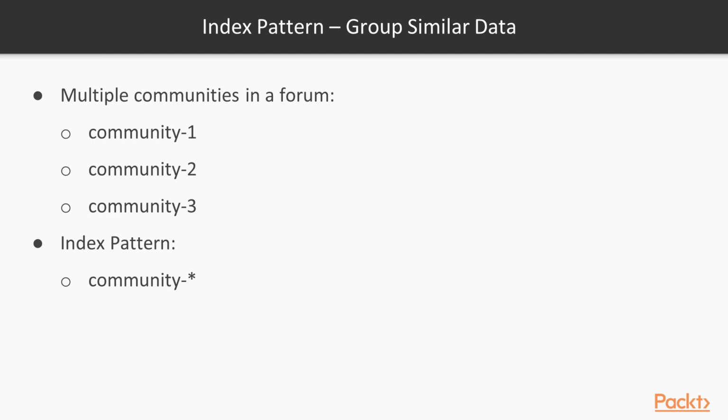So when we look at Kibana, we would want to set up the index pattern using the wildcard, community-star. Pretty straightforward. Then we can do searches and visualizations that are across all of those indexes that match the wildcard. So this would be great for an administration function. We can look for errors. We can look for trending terms across all of our forums for advertising or anything we want to do there.